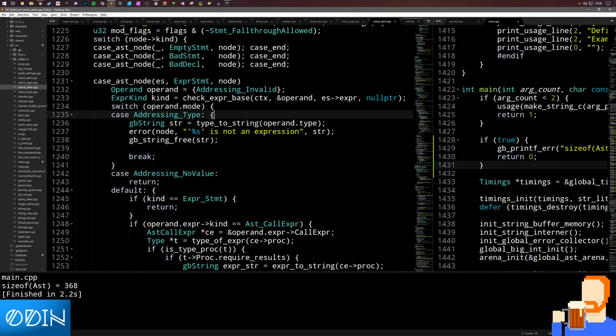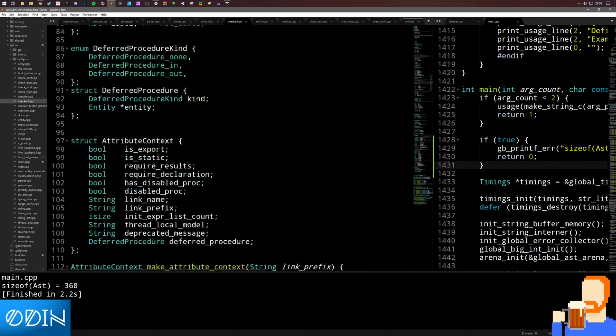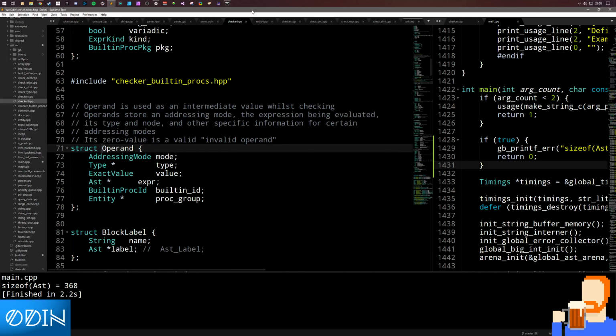So we're doing the expression stuff here. We're passing expression. So, okay, this is a good thing to understand now in the compiler. When you're passing expressions in the language, I have a thing called an operand that you pass in. This is an in-out parameter. It's not just an in or an out. It's an in-out, so it can be modified as it goes along. This is the weird thing about it. The operand, if I just click on one, which is defined in the checker file, has loads of information in it.